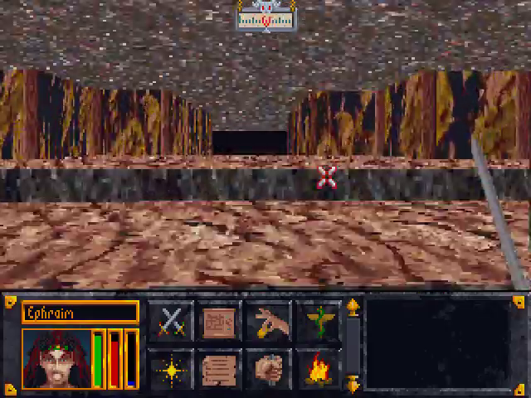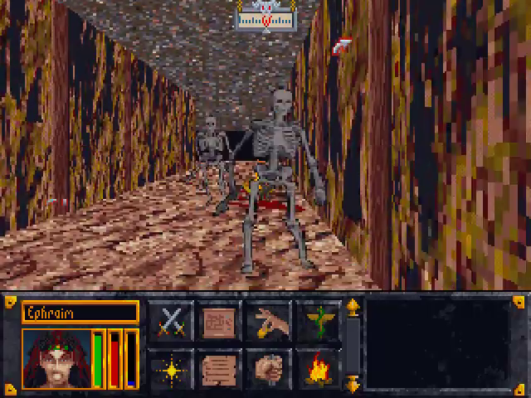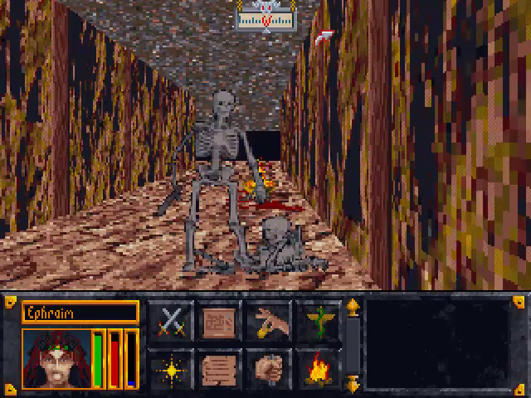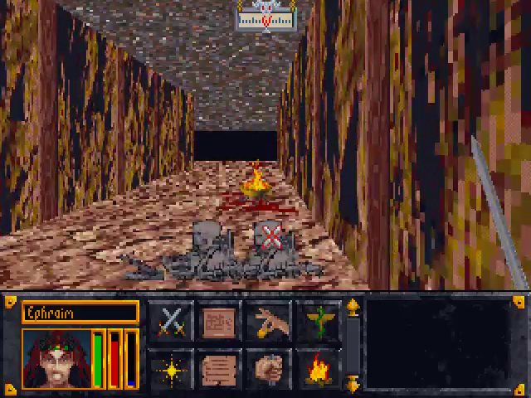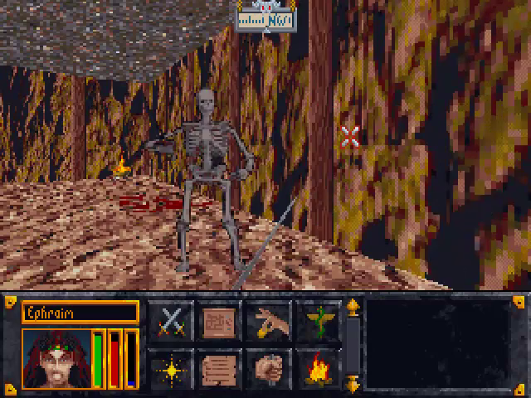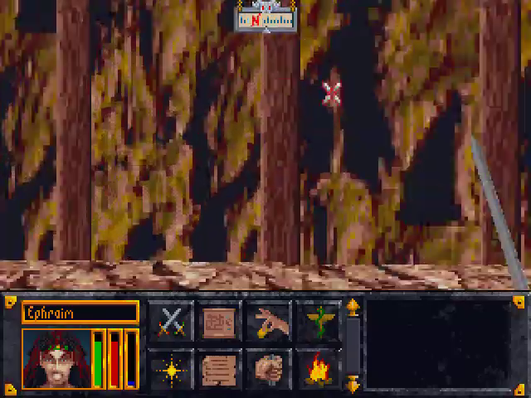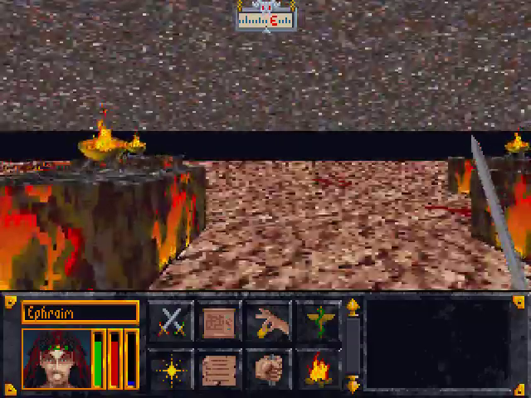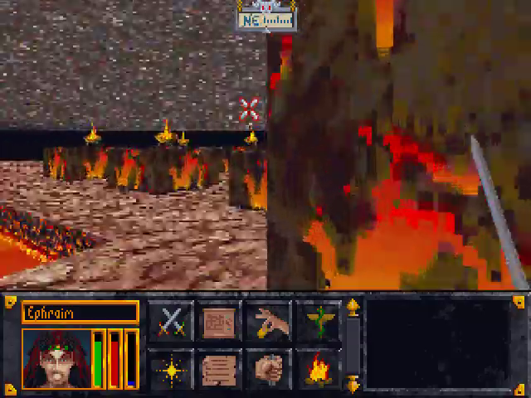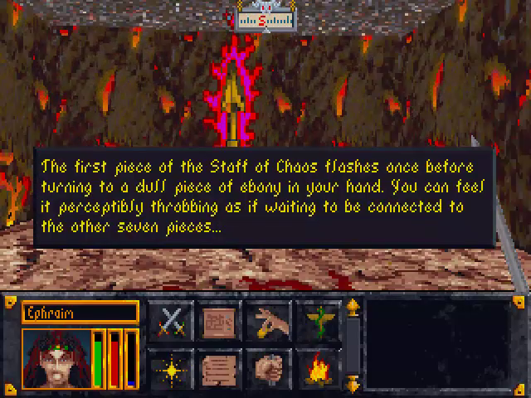So those skeletons I skipped before, let's go ahead and get rid of them. They don't take too many hits, so I probably shouldn't have skipped them before. Do they have items on them? No, okay. So one more. Not hitting for much either. So hopefully when we pick up the staff piece this time, the game does not freak out and crash. I mean, I know this game was buggy, but I've never really encountered that problem before. Noted, the staff is made of ebony.